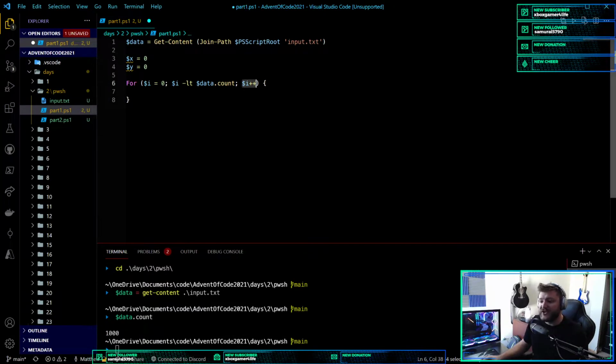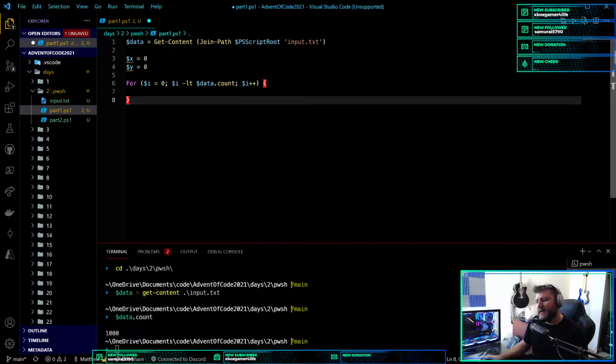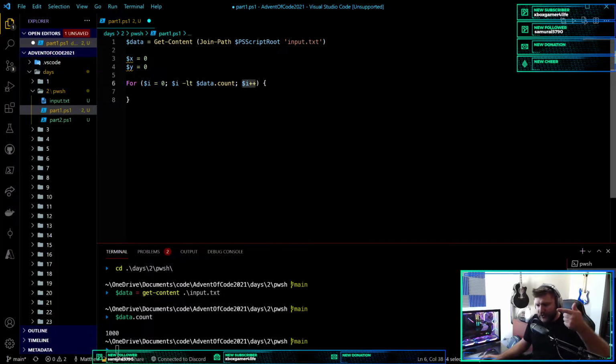This runs at the beginning, so I equals 0 at the start. 0 is less than count. And then after this whole loop, whatever we write, I is going to go up to be equal to 1. And then we basically loop through this for the rest of the loop. This gets run once just to start, like I said.